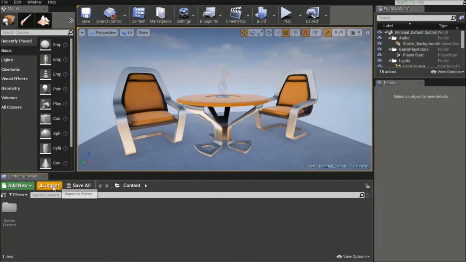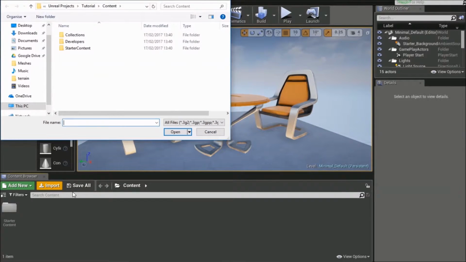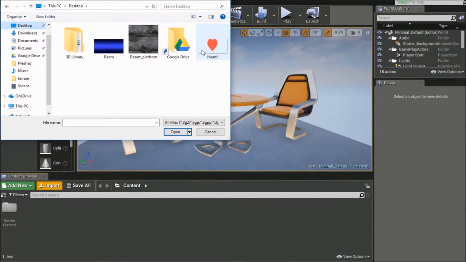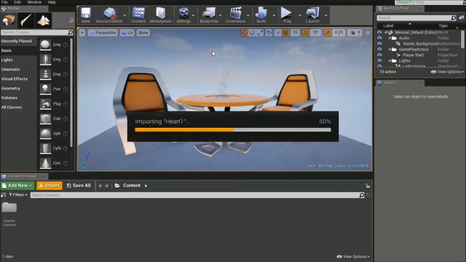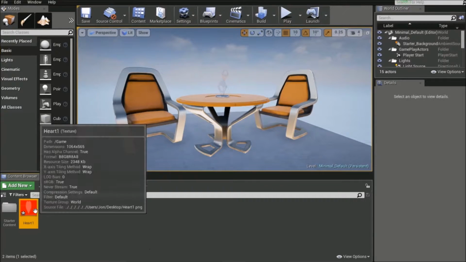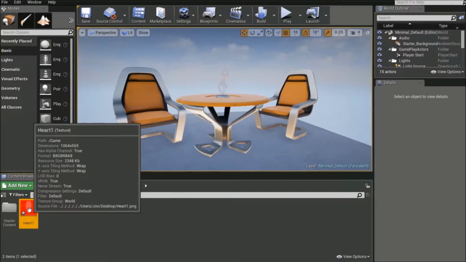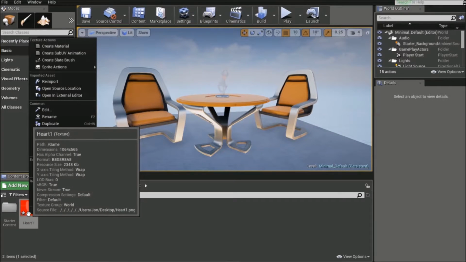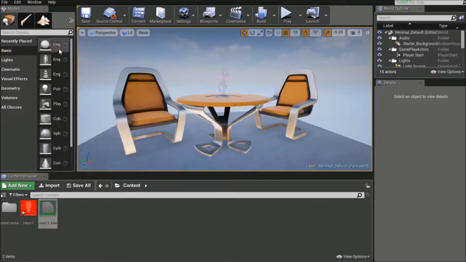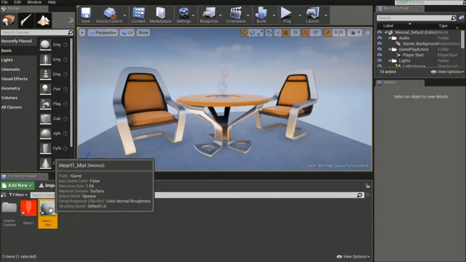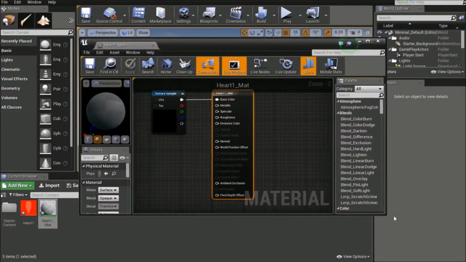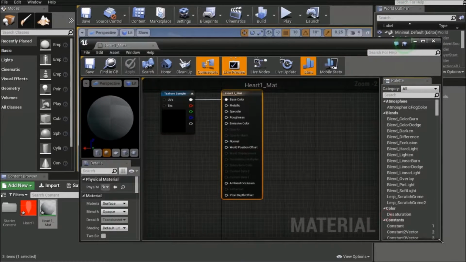I'm going to try and explain everything as I go in Unreal, just in case you haven't used this before. It should be a fairly straightforward tutorial, but just watch what I'm doing, hopefully listen to what I'm saying, and it should be fine. So all I've done is import this. It's coming in as a texture. We don't want this as a texture, we want a material because we're creating an actual particle effect from this. So we right click and create material. We can rename it, but ultimately Heart 1 material is fine for me. So let's double click and go into this and wait for it to load up a little bit.